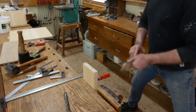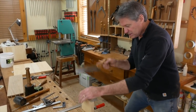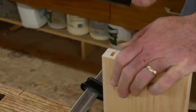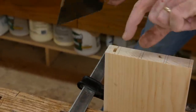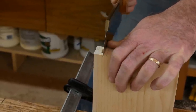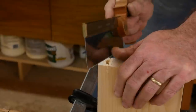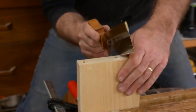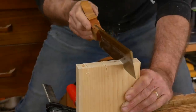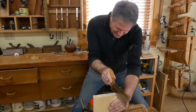This first cut is just above the groove, and by sandwiching them together, you're able to use the material on either side so that you can guide the saw and just saw into basically nothing on the top here. So you end up with like a little feather of wood on the top of the groove. Straight down. This white pine is so soft. It's really a pleasure to cut dovetails in. It's very forgiving. Not that we need that.